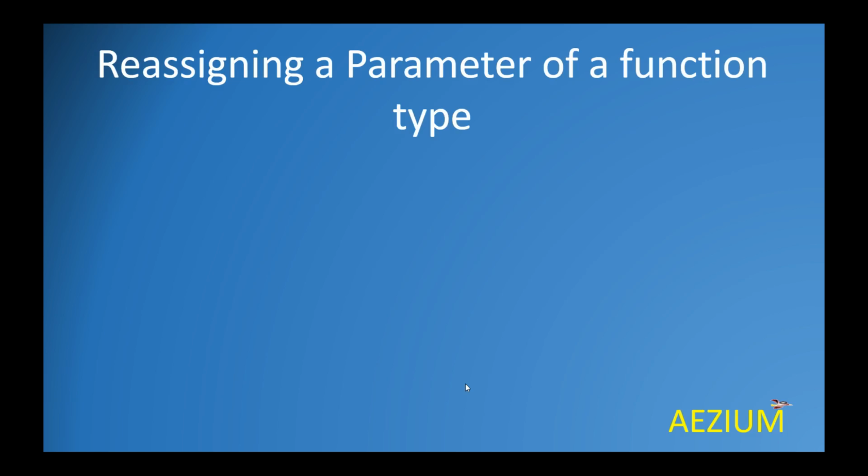Once a parameter of a function type is initialized, of course if it is a variable, not a constant, it can be set to a different function in a similar way that ordinary variables can be initialized and reassigned.